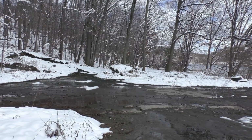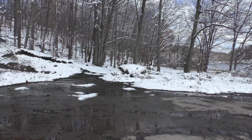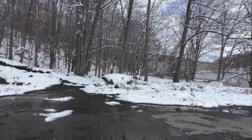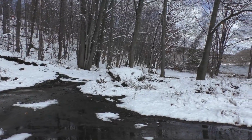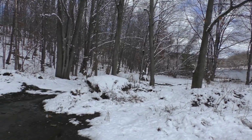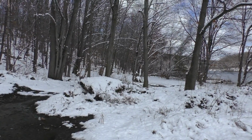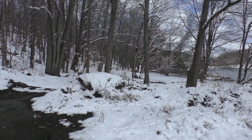Now if you guys do decide to take this trek, I strongly urge you to wear proper footwear. It is kind of uneven, it's rocky, there's tree stumps, there's roots, there's a lot of things you could trip over and get hurt on. On top of that, there could be snakes back here. Not typically this time of year, but if you come in the summer. But there is a path, believe it or not, that does wrap around, and we're gonna get moving.